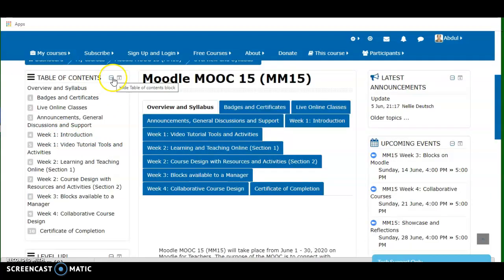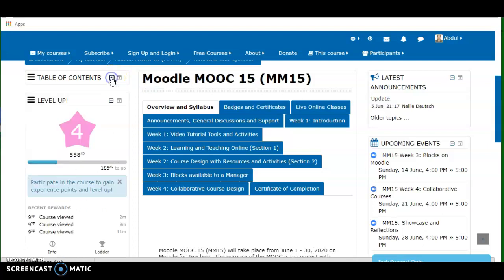So all these blocks are arranged. You can click the hide button, and when you click it, the contents of the block will be hidden. So this is one provision. If you don't want to show all the items on your page, you can do that. The next thing is you can also dock it.